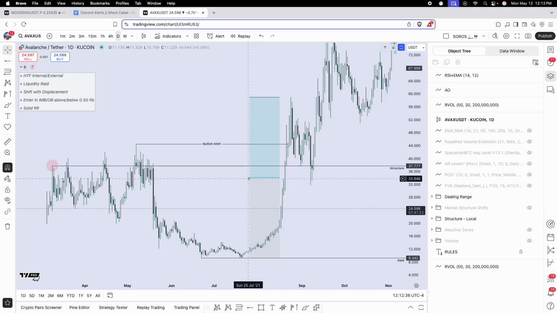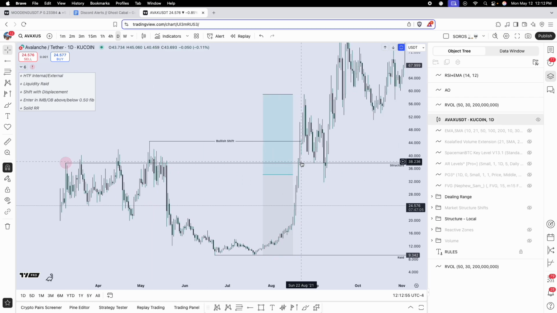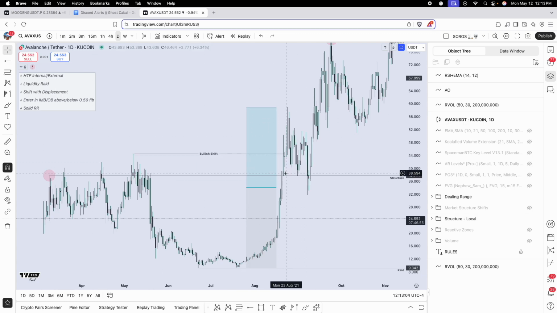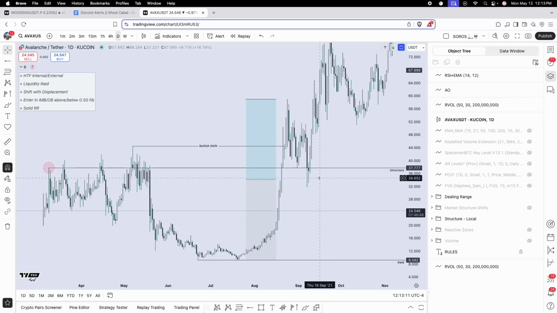So where you confirm the shift in market structure is once your dealing range is on the chart, you look at, this is premium, this is discount, this is equilibrium or fair value. You're looking for a retracement into discount below equilibrium, and then you're looking for a bid to come in around there at previous structure. And if it basically holds that level in discount, then it's flipping bearish structure into bullish structure here. And then what this is called is a structural back test. So this is where you confirm a shift in order flow or a shift in market structure.